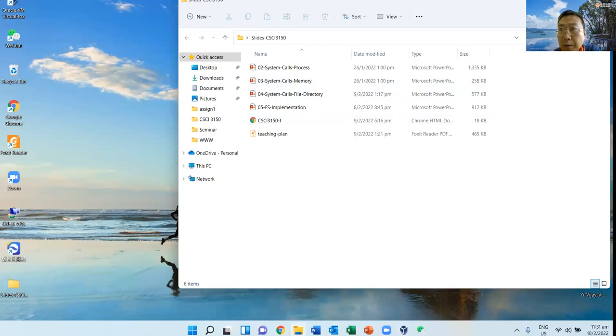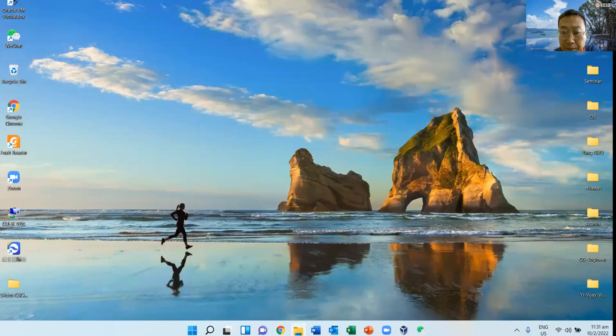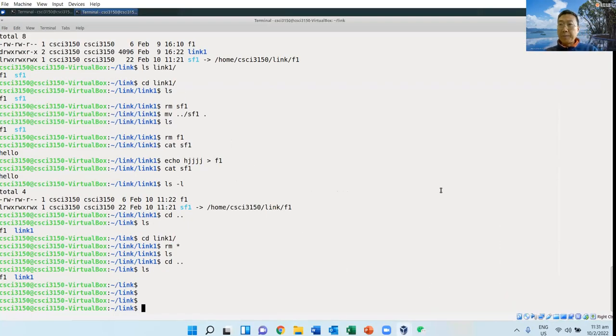Okay, so I think last time actually we talked about yesterday, right? Yesterday, we introduced several issues. Basically, we talked about pipe. Then we also introduced several system calls. Particularly at the end of the lecture, we talked about link, right? Before the end of the lecture, one student asked, can we move that symbolic link file into a different directory? So we tried, and certainly we can do that.